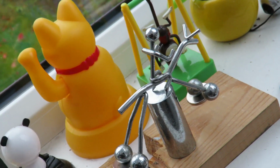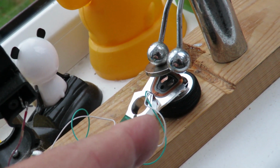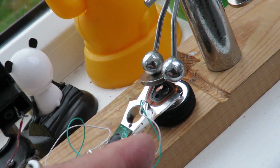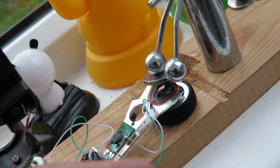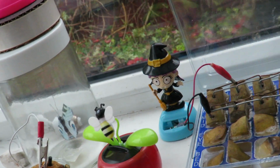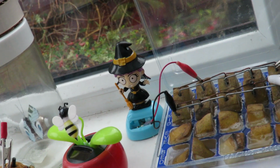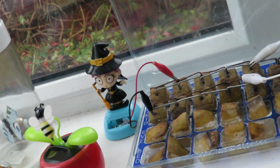So there really isn't much light about. Is this one going at all? Don't think so. That one needs a good bit of sunlight to get it going as well. So yeah, I think she's on her last legs. That's not lasting as well as the snowman did, but then the snowman had bigger potatoes. That sounds wrong, doesn't it?